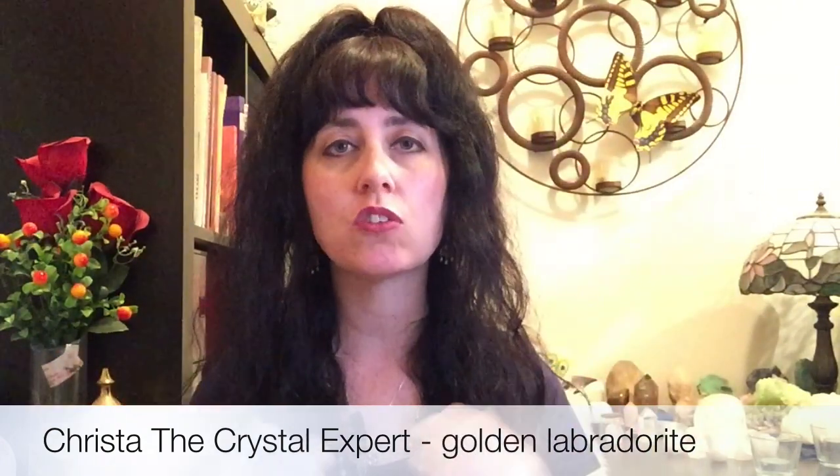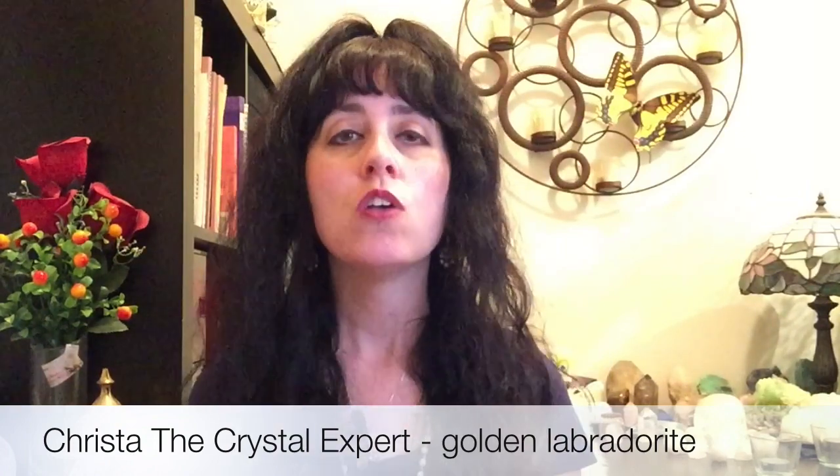Golden Labradorite can fill your aura with the most beautiful, brilliant golden energy to strengthen your aura. It helps to heal any weak spots, tears or holes in the aura that make the aura porous, which can lessen your ability to have good, strong constitution, vitality, and strength — emotional, mental, and physical strength. When our aura becomes compromised, we can feel tired, run down, weak, and our capacity to deal with stress becomes very low. Golden Labradorite helps to heal our aura, give us emotional, mental, and spiritual strength, and infuse us with physical vitality so we are robust to deal with life's challenges.